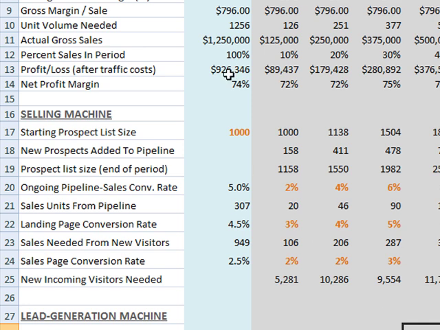So the spreadsheet's going to basically calculate for us how much traffic we need to complement our existing prospect list with new traffic in order to make our number, to make our goal. Now there's some other figures you need to fill in here, like your ongoing pipeline to sales conversion rate, and I put in some what I think are reasonable defaults. This basically says, out of the pipeline that you're building, what percentage of those pipelines closes each quarter.